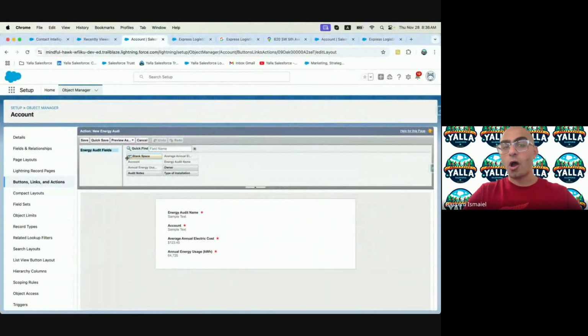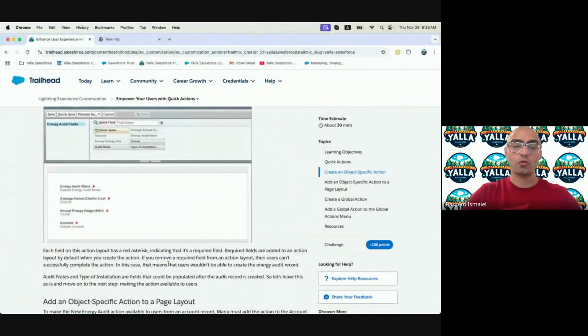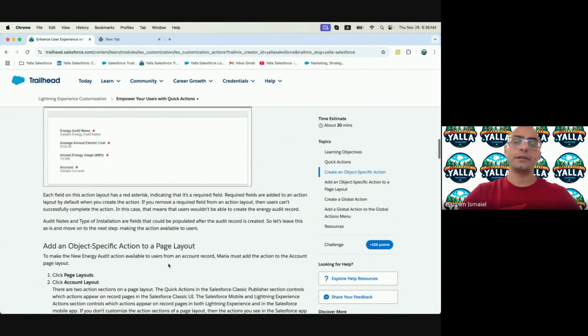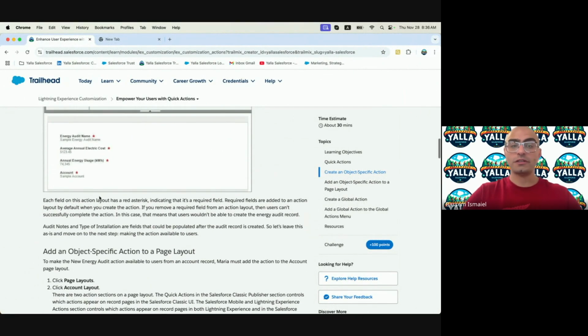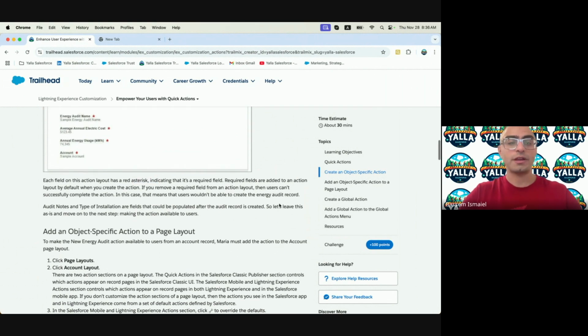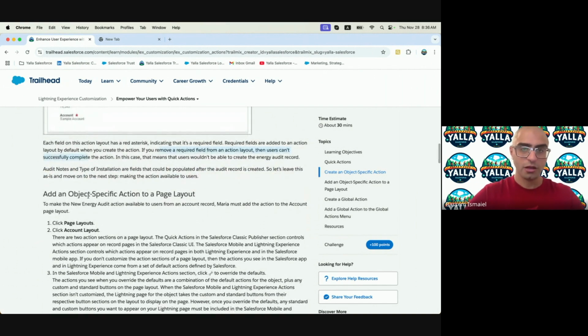You have other optional fields that you can add into the layout if you need to capture them while you are creating this record. Each field on this action layout has a red asterisk indicating that it's a required field. Required fields are added to an action layout by default when you create this action. If you remove one of them, the user cannot successfully complete the action. That's why it's forced on you.